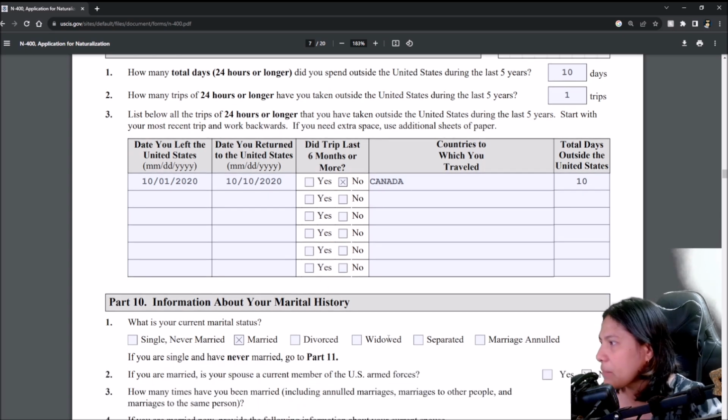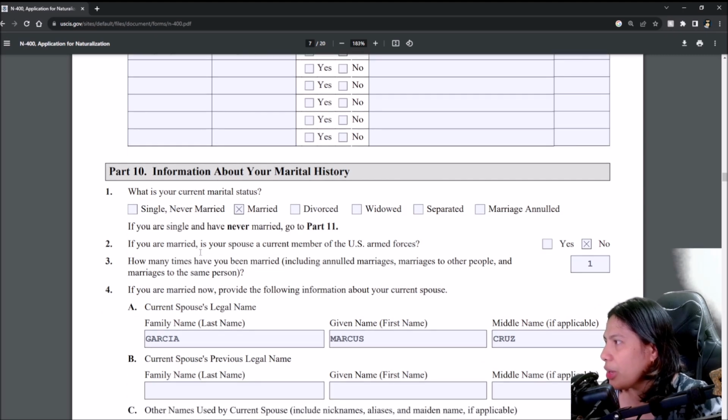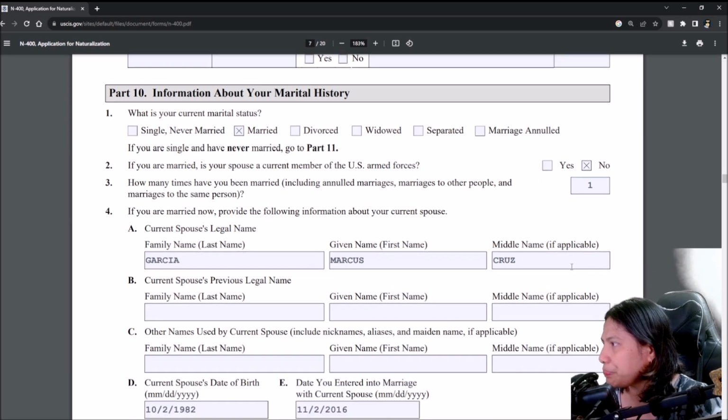All right. And then part 10, information about your marital history. What is your current marital status? If you're single, married, divorced, widowed, separated, marriage annulled. So me, married. If you are married, is your spouse a current member of the U.S. Armed Forces? So no. How many times have you been married? So 1.